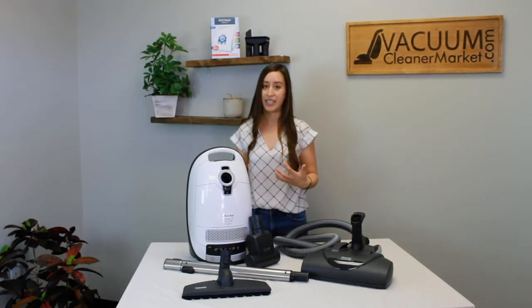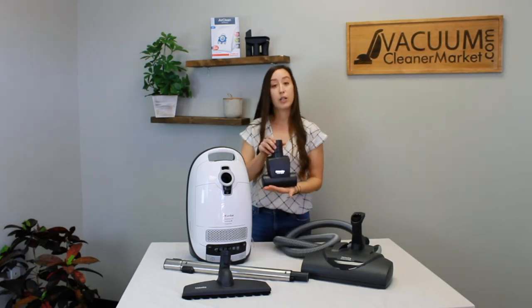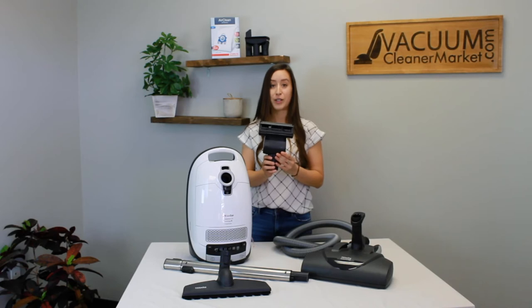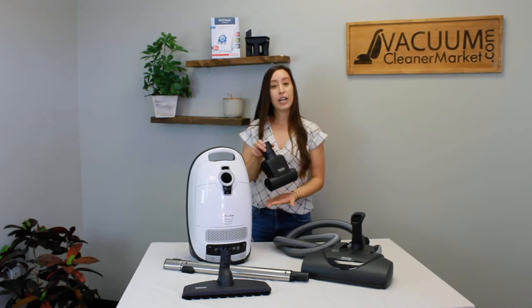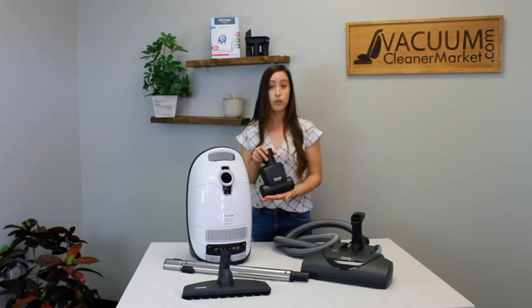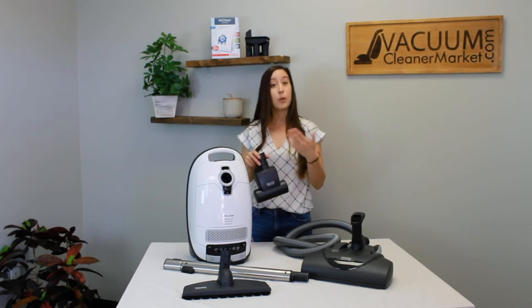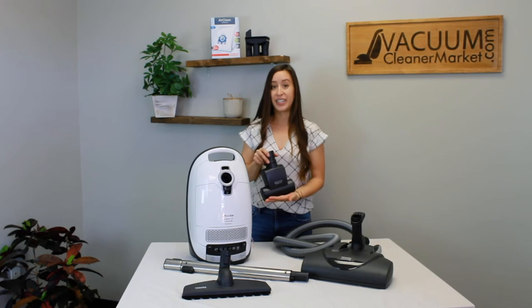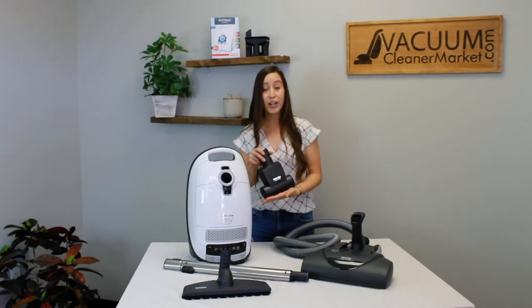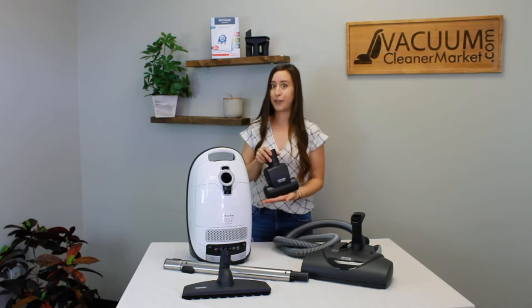With all the pet models you get some kind of upholstery attachment, and this is one of my favorites. This is their larger upholstery attachment — it also has a spinning brush roll on the underside. This attachment is not only good for upholstered surfaces, but it's also recommended for homes with stairs. If you are a pet owner, it comes in really handy for cat towers or if you take your dogs in the car — this thing is my lifesaver in the car.